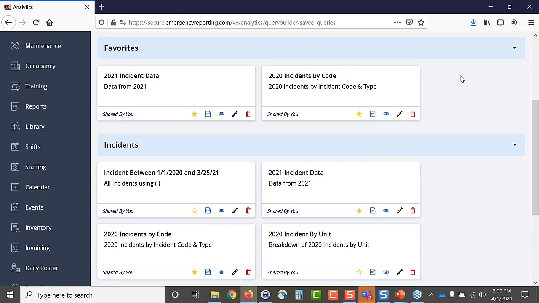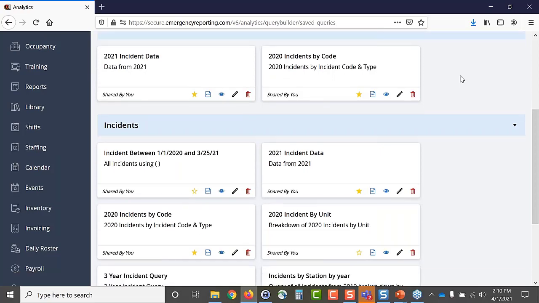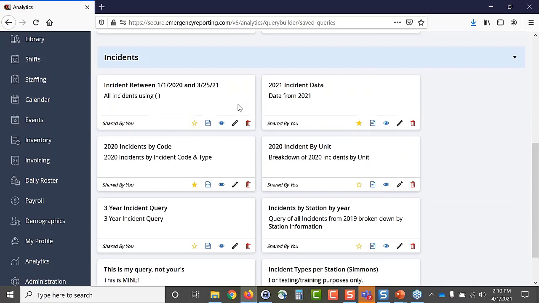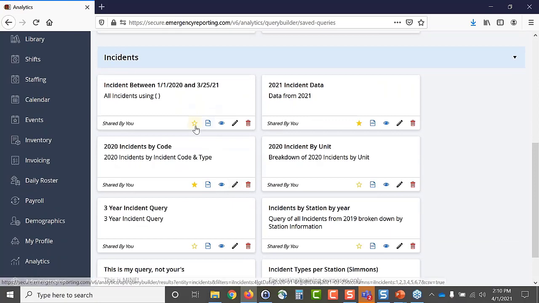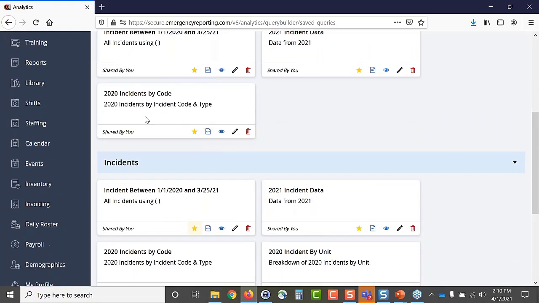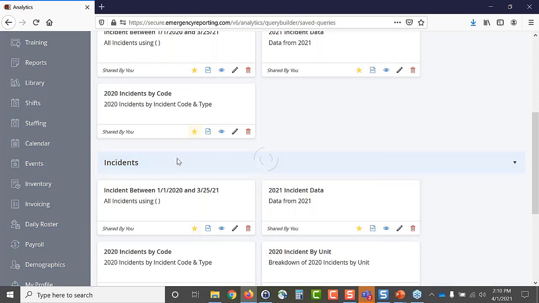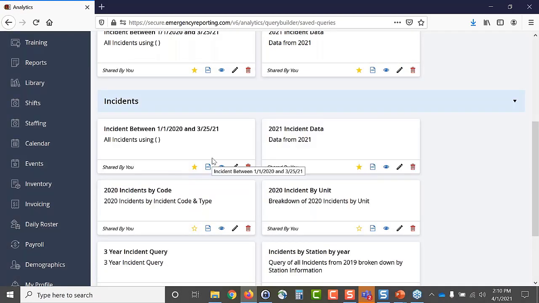Now, I have gone ahead and done some queries, and we're going to walk you through step by step on how to build a query as you go. But I've taken the liberty to put some in here so that I can demonstrate some of the functionality. You're going to see that every saved query that we have is going to be visible in its own box. Looking at each one of these boxes, if you want to make this a favorite so that it will show in this top section for easy access, you select that star right there, it's going to change and it's going to add that. At any point in time, if you want to remove that, just click on the star, similar to the hearts in the reports where it's saving it in your favorites.